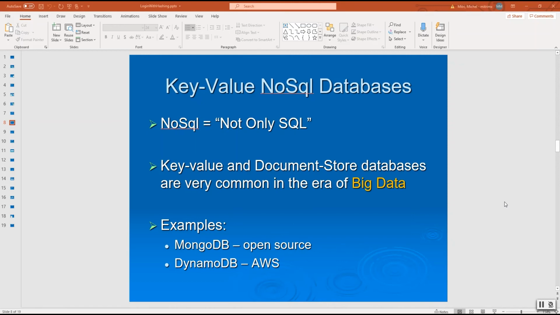Very common in the area of big data, and these are built, in fact, on top of the idea of hash data structures. And two examples are MongoDB, which is open source, and DynamoDB, which is part of Amazon Web Services. And if you take the business intelligence course, BI, which is CIS 463, perhaps you'll learn something about these other kinds of database structures.